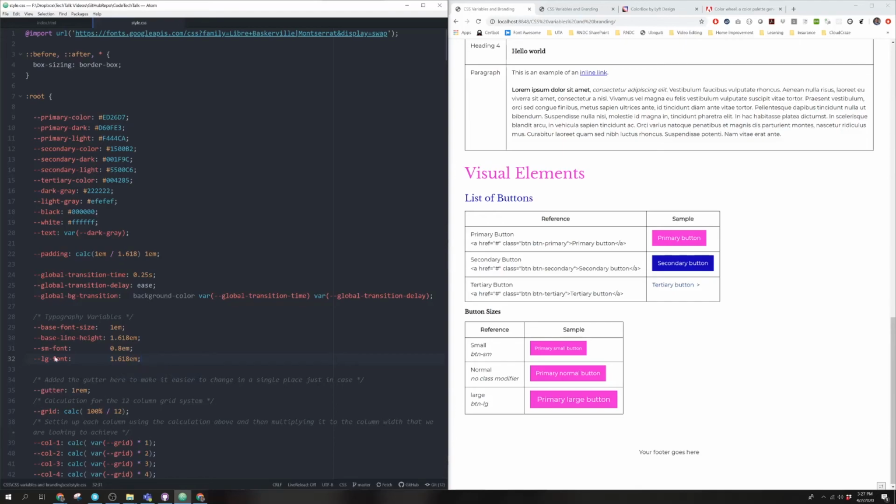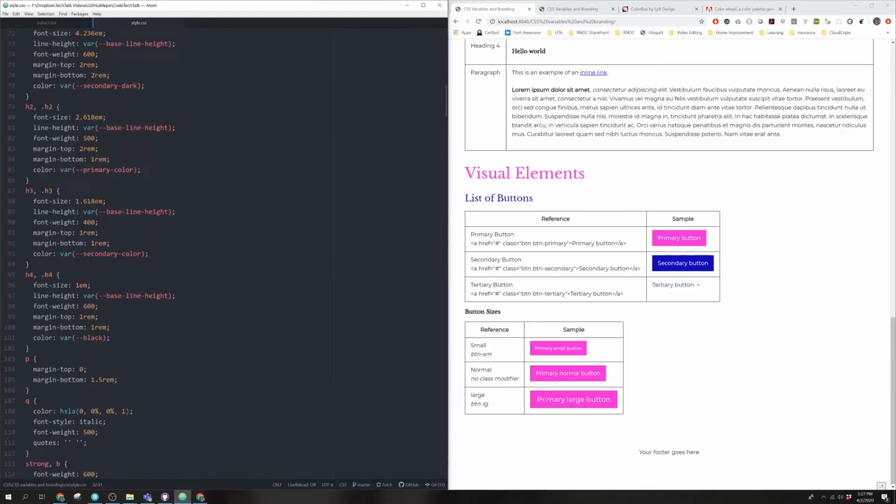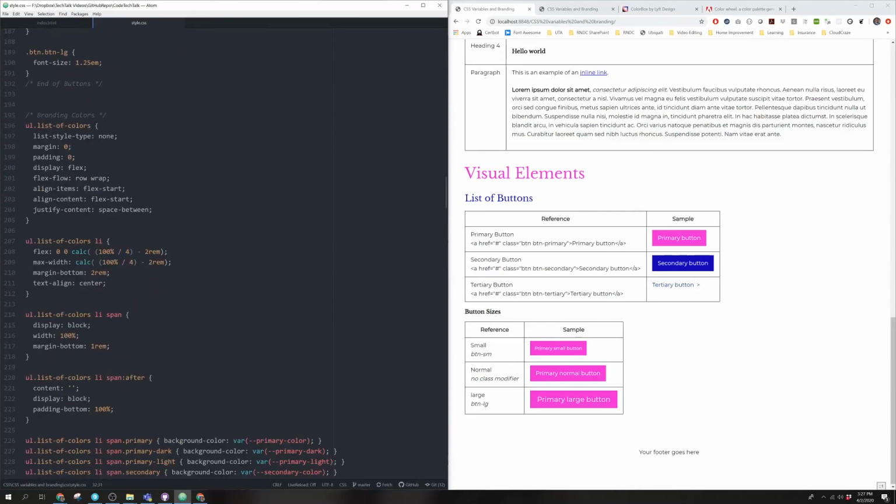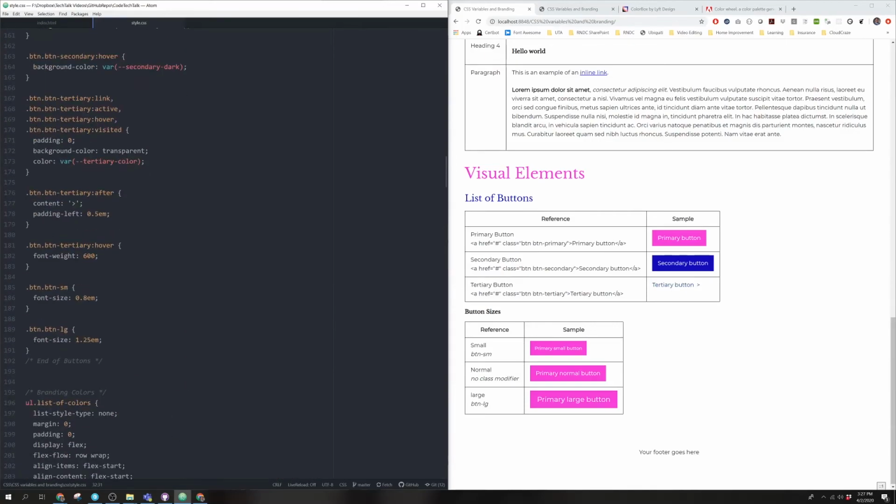So now I have these set up as variables, and now I can use them here. So if I go to my buttons, let's use our variable as small font, save that, and you should see a change on this one. Then large font, and save that, and now you see this variable change.